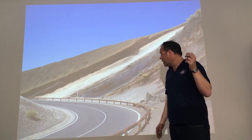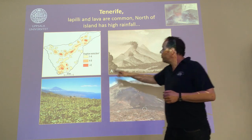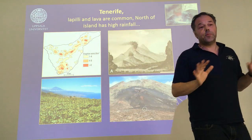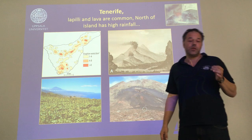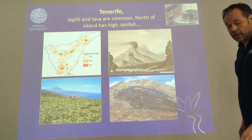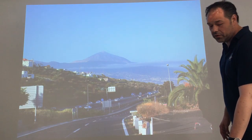Tenerife has loads of picon layers, lapilli deposits, and pumices. The light-coloured layer here is a pumice; this is more scoria-type lapilli deposit, also widely quarried. Some of the recent eruptions have produced a lot of these lapilli — you need Strombolian-type eruptions. On Tenerife we have a triple-arm rift zone with vents clustering along them, and about 80 percent of historical eruptions were Strombolian. The lapilli are quarried for use as picon in agriculture. The Orotava valley has been a major agricultural area since early Spanish colonization, and a lot of quarrying is still active there, leading to banana, tomato, and pineapple production.